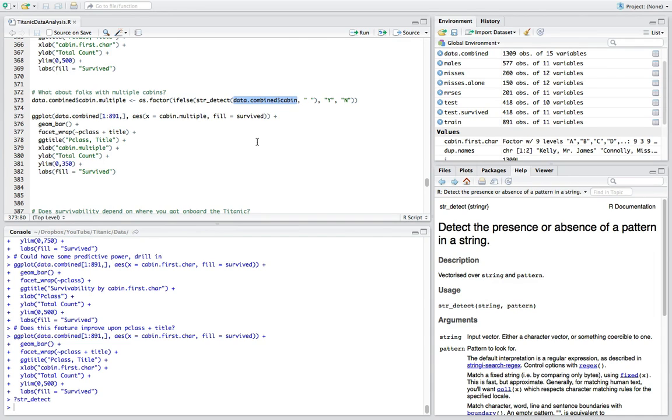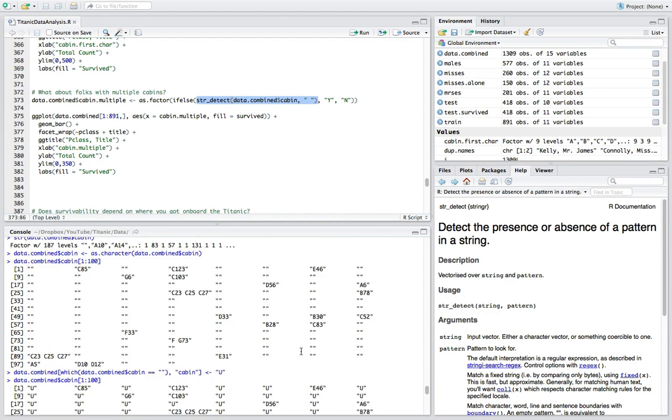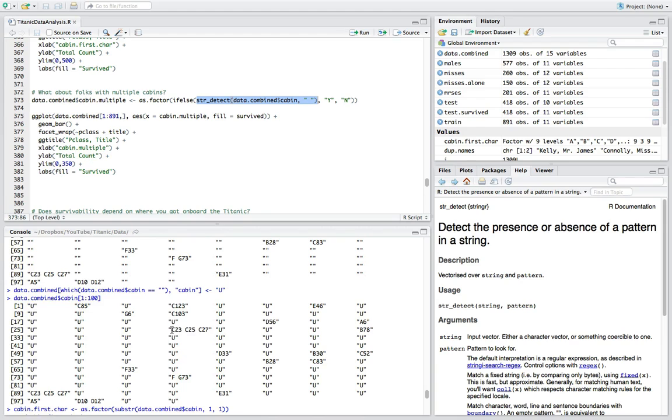And we're saying, okay, look at all the cabins and tell me if you can find a blank space in the cabin. Because as we saw from the earlier data, formatting wise, in general, in the case of multiple cabins, you'll see a space.